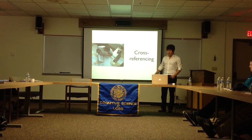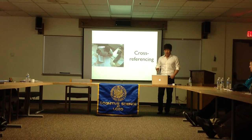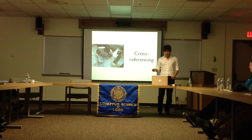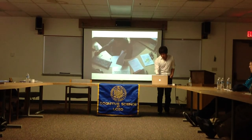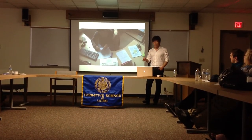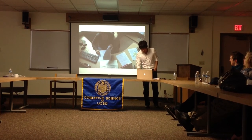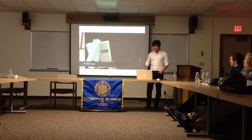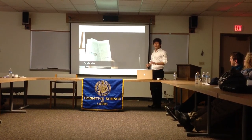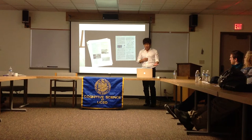Next, I'll be talking about cross-references. We tend to glance back and forth between papers to compare their contents and make quick judgments about the topic we're interested in. We often achieve this by holding the paper we want to refer back to, or if it's stapled, we might tuck a finger between the pages we plan to return to. My implementation is to project an overlay of the paper tucked between the fingers when the reader glances back and forth, so the reader can make quick comparisons without putting in too much effort.